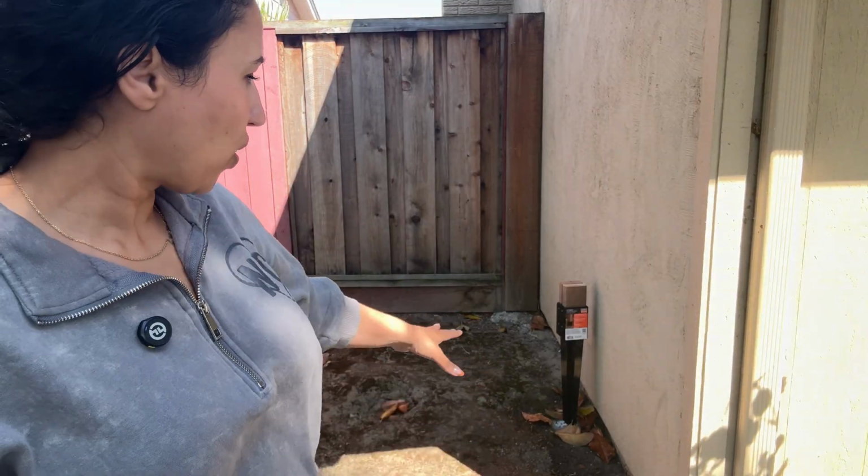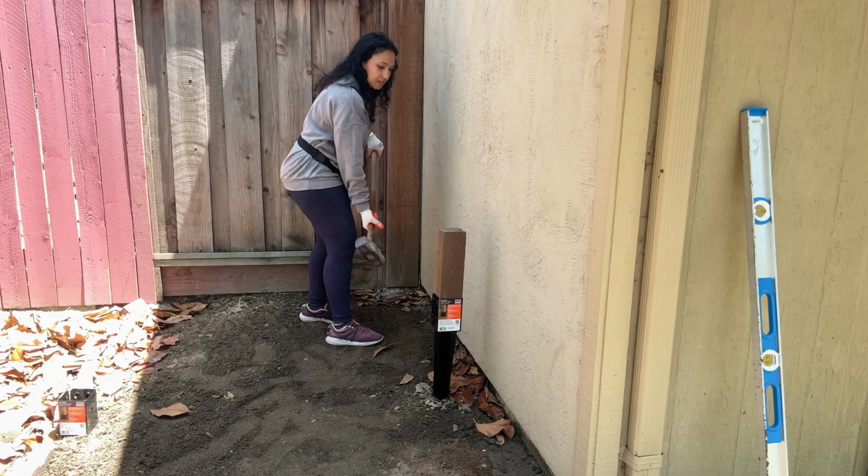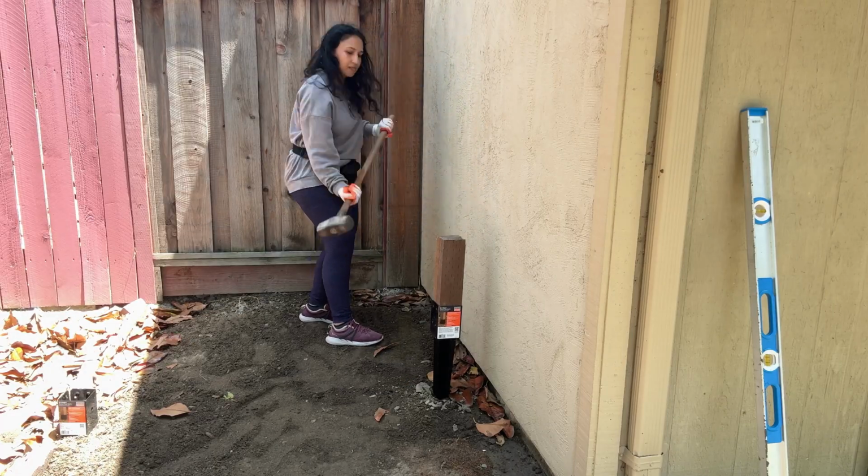So what I did is I got the dirt a little bit wet, and while the water was getting absorbed over here, I hammered this one a little bit, and then I got this one wet, and while the water was absorbing over here, I hammered this one a little bit, and I kept going back and forth as much as I could. Then I needed a break, so now I'm back to finish it off. In addition to watering the ground, I also swapped out the hammer that I was using for a much heavier one, and that quickly drove the spike into the ground.